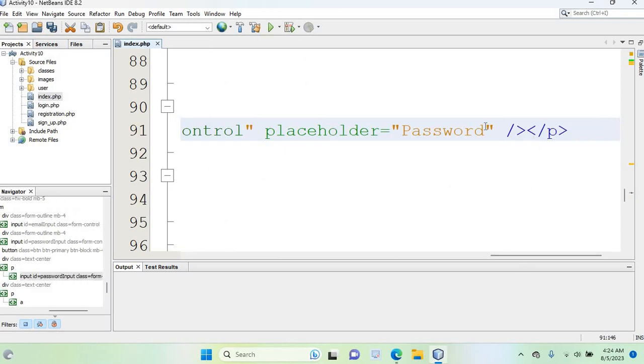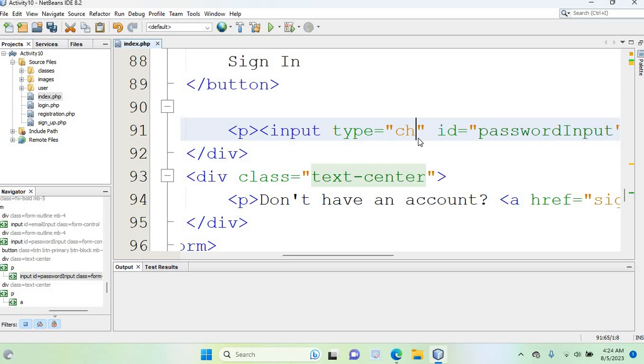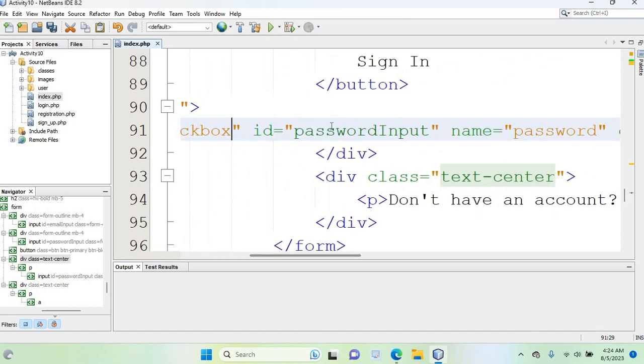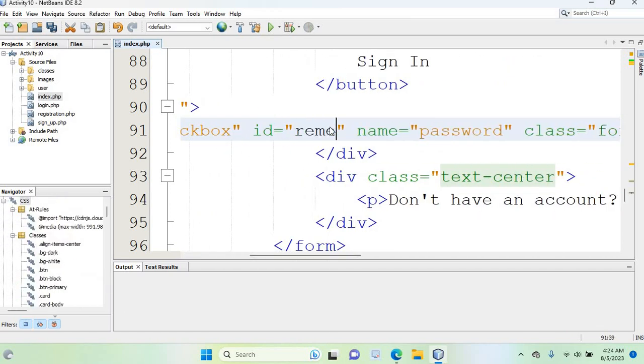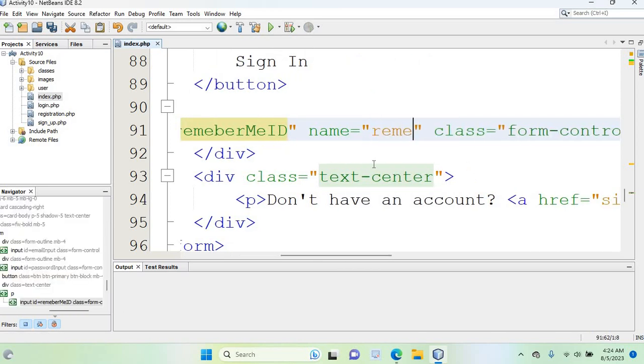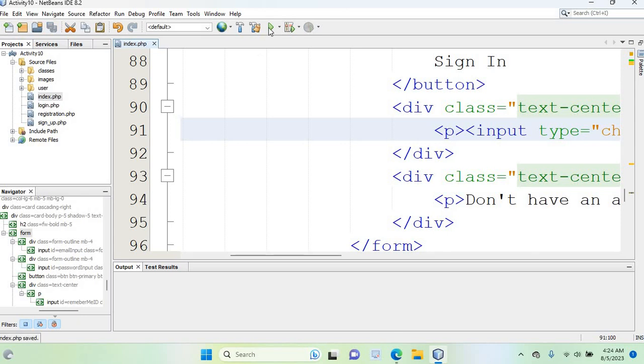It's not required, and we don't need any placeholders there. The type is checkbox, the ID is remember me, and the name is remember me. We'll keep the classes like that, and let's run this one now.